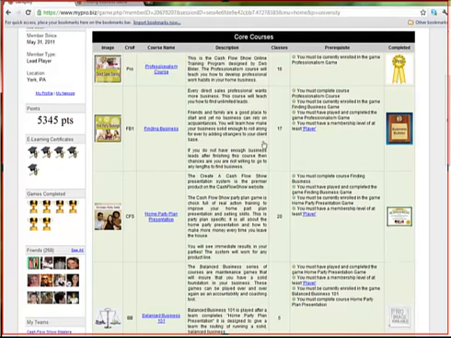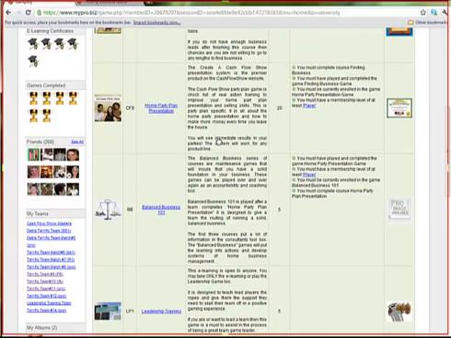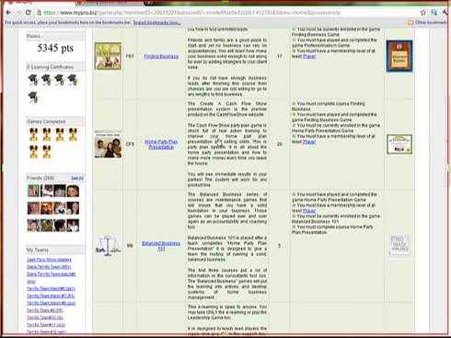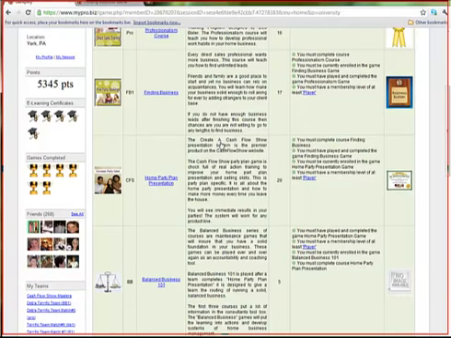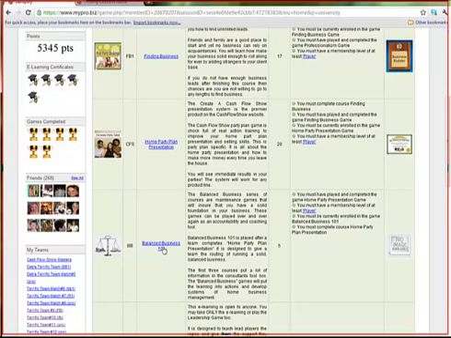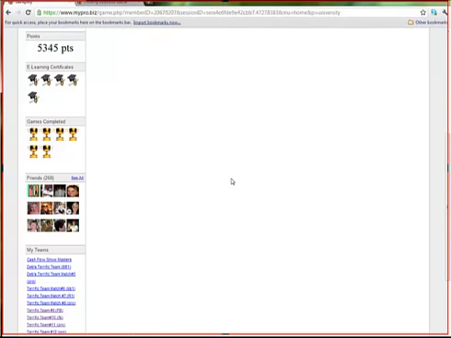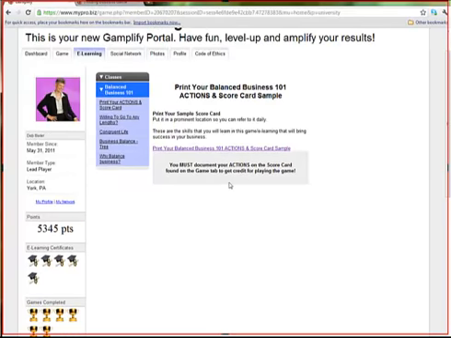Now we're looking at the e-learning roster, and you'll notice here on the left that I have achieved these certificates. That means that I've finished these courses. But it's highly recommended that you take your team through that progression and follow that with Balanced Business 101. Now Balanced Business 101 is nothing new. It's 4 simple modules.